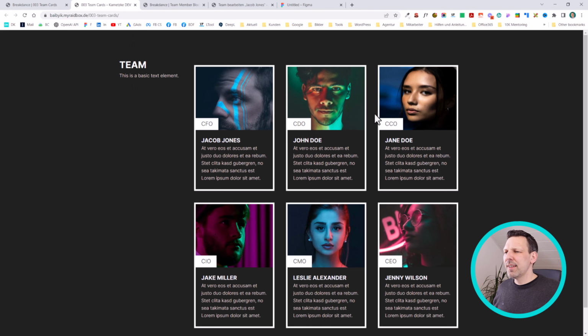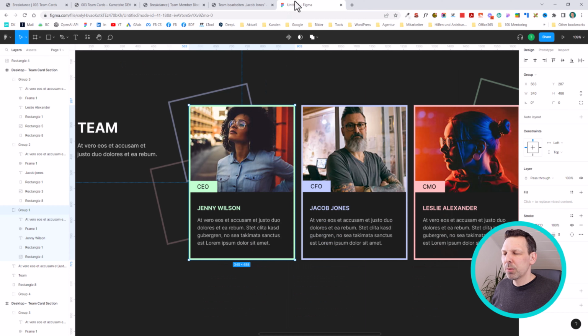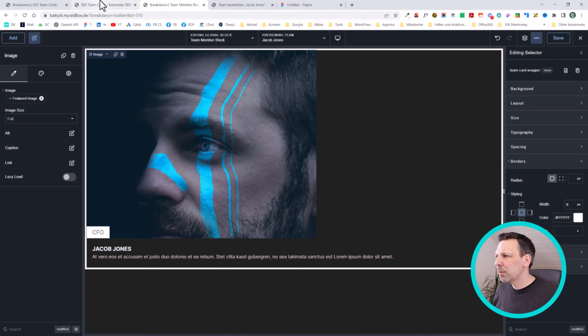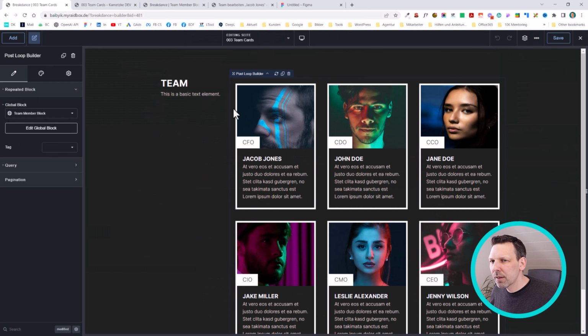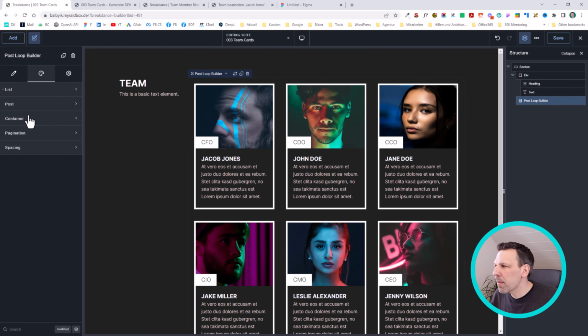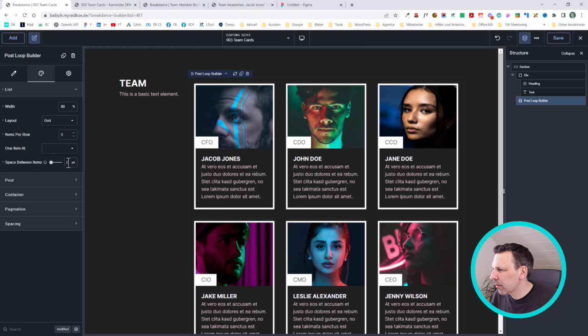Okay, we still have some spacing between the cards. In our design, there's less space between the cards, but I already set the space between items to 0.